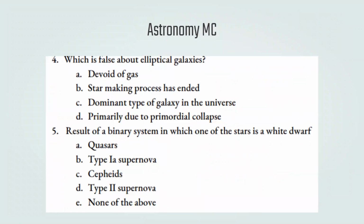Okay, so astronomy multiple choice questions. These multiple choice questions are going to ask you about basic stuff you need to know about astronomy. For example, like what is false about elliptical galaxies? So when you're studying astronomy, you would probably come across elliptical galaxies, and here you would need to apply your knowledge about it to answer this question. So here it's not necessarily physics. Here you just got to know and study really hard astronomy. So expect stuff like this on the test. And again, the topics that we're testing you on for the multiple choice is on the resource packet. But the next slide is where it gets beautiful.